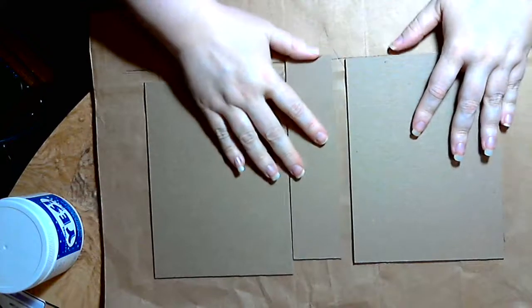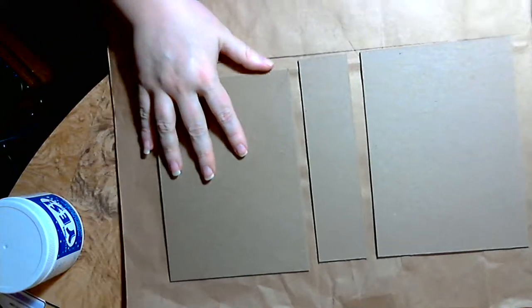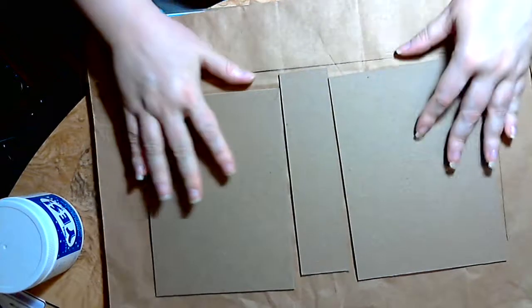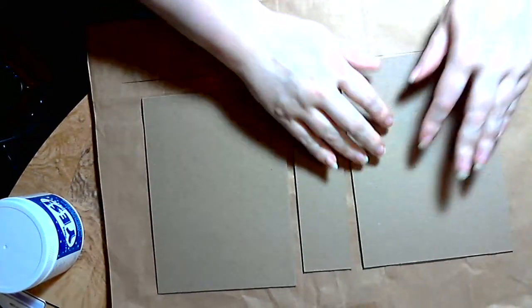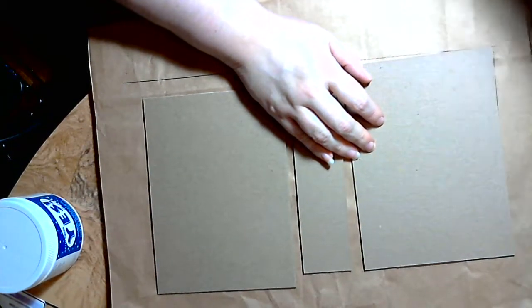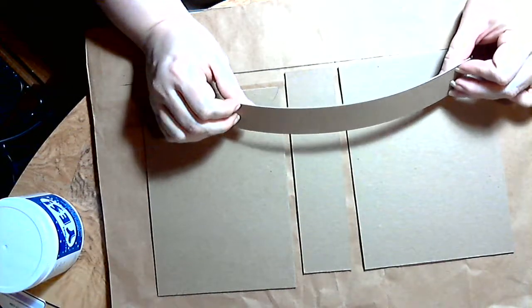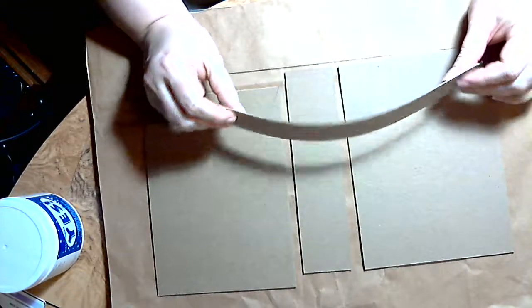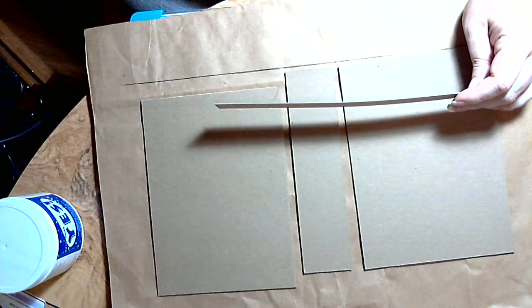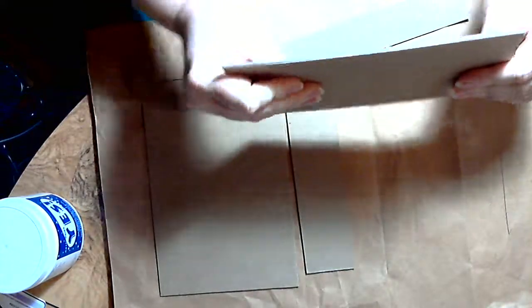Okay, so when you're building your book from base, what I usually like to do is I cut my board. Let me make sure I'm on camera here. I cut my book board. This is the board that I get from my comic book store. It is kind of a thin based chipboard, and I wanted it to be a very sturdy book. So I wanted it to be very thick where I can barely move it.